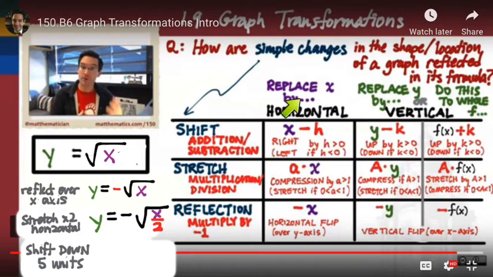So one of the things that sometimes people will say to themselves when they're doing these horizontal moves, right, where we're replacing x by something, is that everything kind of happens in bizarro world. It almost kind of happens backwards to your intuition. For example, if I subtract a positive number from x, instead of shifting it to the left, which is what we would usually think from a minus sign, it actually shifts it to the right. Multiplying x by something has the effect of compressing by that amount rather than stretching by that amount, which again is sort of counter to our intuition. So when you replace x by something, it tends to happen counter to what your intuition is.